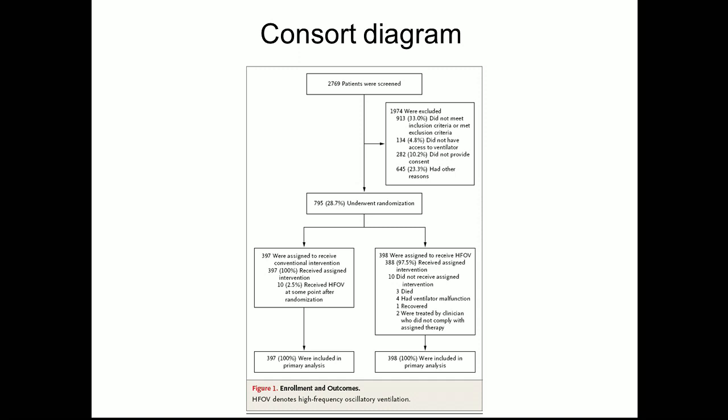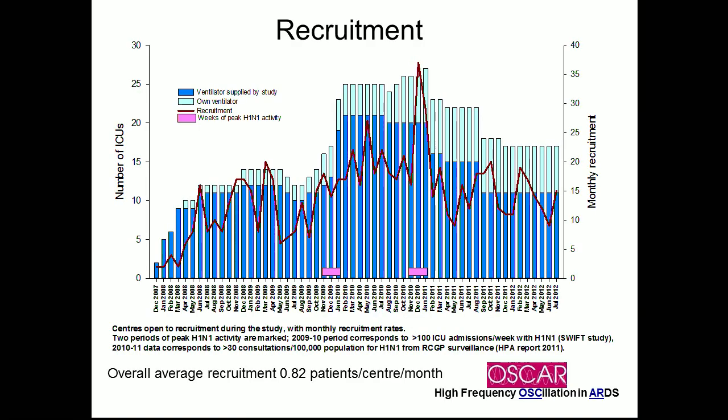And this is a CONSORT diagram. Again, it's quite important. About a quarter of all the patients who were screened were recruited and randomized into the study. And I say that's important because when we look at the proning paper, the Guérin paper, and how you can apply science to day-to-day practice, only 5% of patients who were screened got recruited into that trial. So where is the applicability of the protocols into clinical practice?